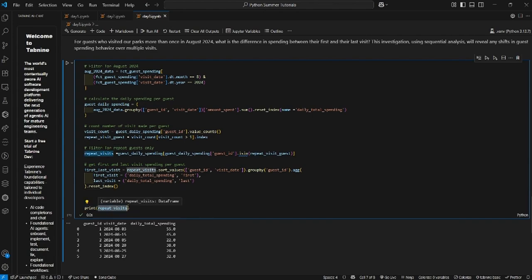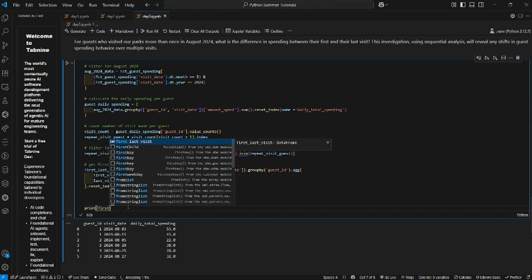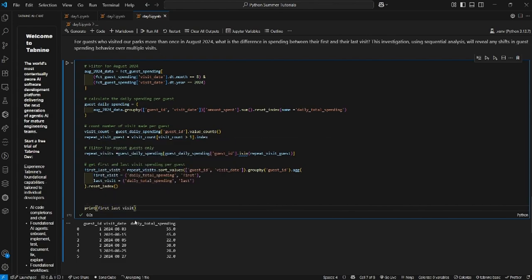Let's see what we have, just to be sure we are on track. Good. You see what I did? It's more like I'm pivoting the table. So we got the guest ID, the first visit, the last visit, spendings. So now we're getting there.